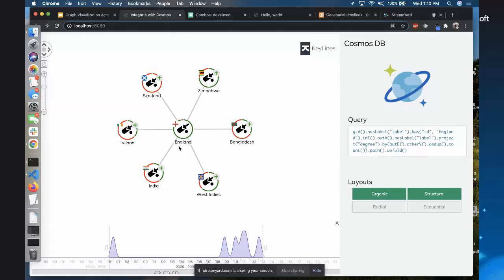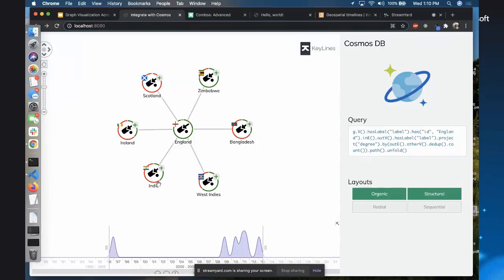So the other thing that we have in the styling here is what we call a donut. That is a way to show the win-loss ratio of each team. So I mentioned that the links themselves contain information about which team won the match. When we bring back several of those, we can see whether a team itself has a winning or losing record. So in this case, the data that I happen to bring back for England shows them winning the vast majority of the matches. And it shows India winning about a third or so of the matches that they conducted during this time period. So that's a helpful way of summarizing groups of data, in this case, several different matches, in a single representation on the chart, so the user can see which teams have a winning record, which teams have a losing record quite easily.